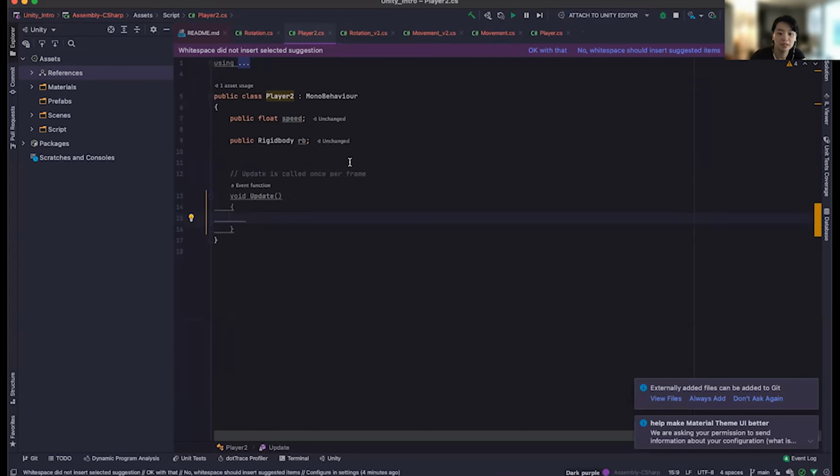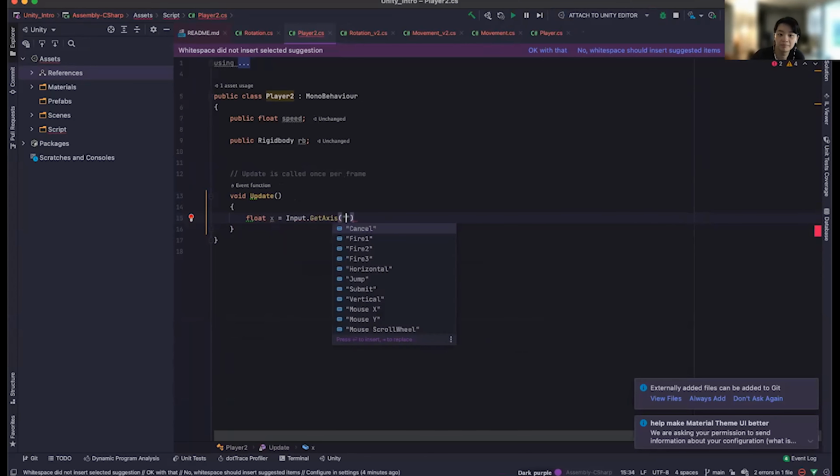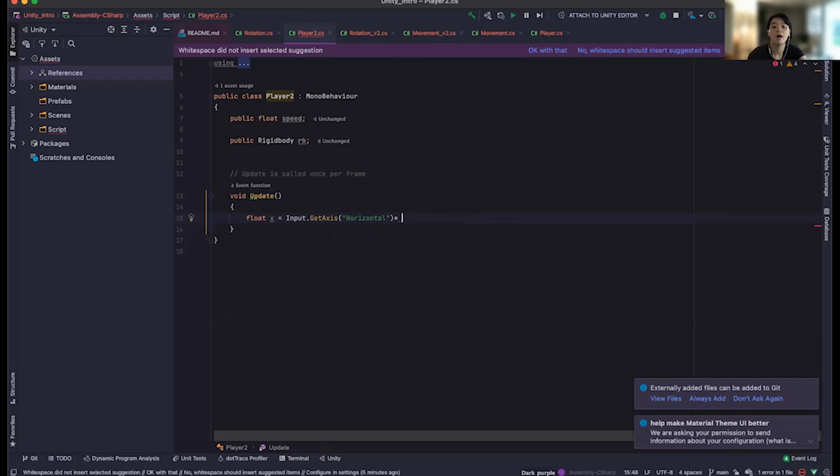Okay, so let's start with float x equals Input.GetAxis horizontal. Then we multiply by speed, so later we can just put this x into that. Right now everything we refer to is the velocity.